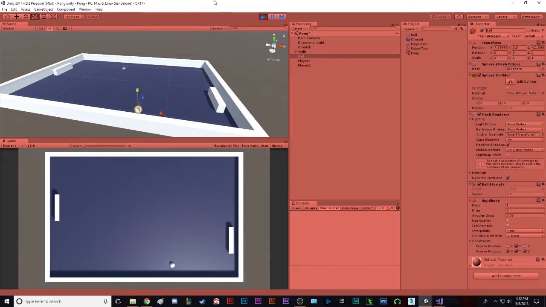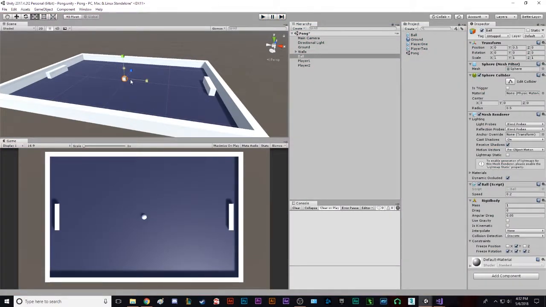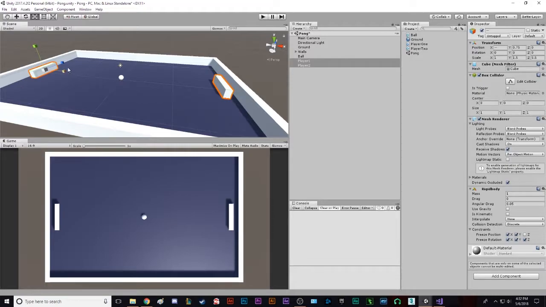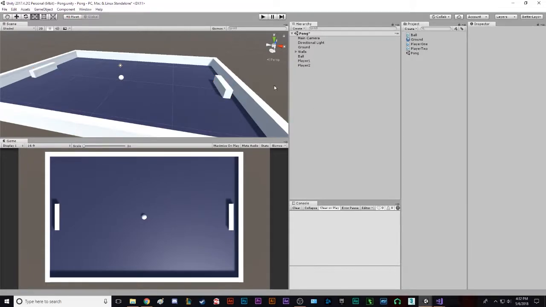Sweet. So now, if we want, you can make the ball bigger, you can make it smaller, you can make it faster. It's honestly up to you if you think the paddles are too big or too small. Just make sure you shift-click both of them, and you can adjust the scale manually or through the transform tab, since both of them are pretty much the same object, and hit the Z here. Just change the Z value. But that's pretty much it for the ball.